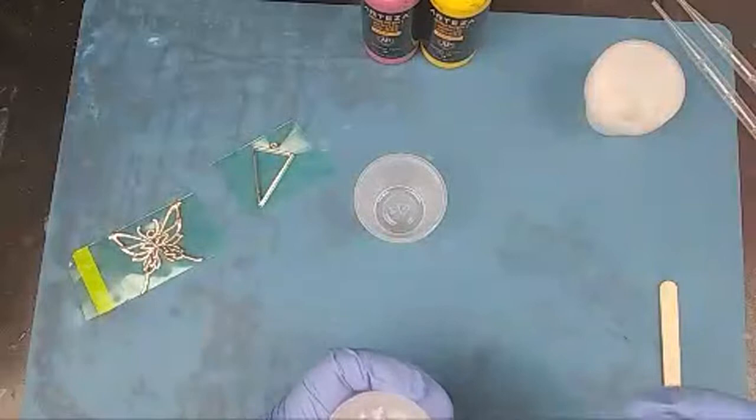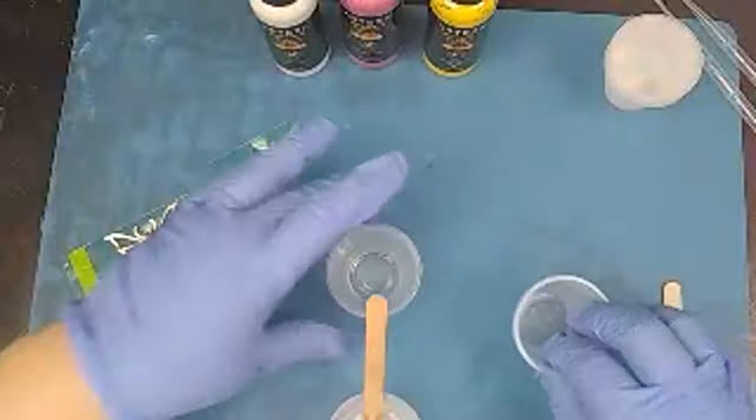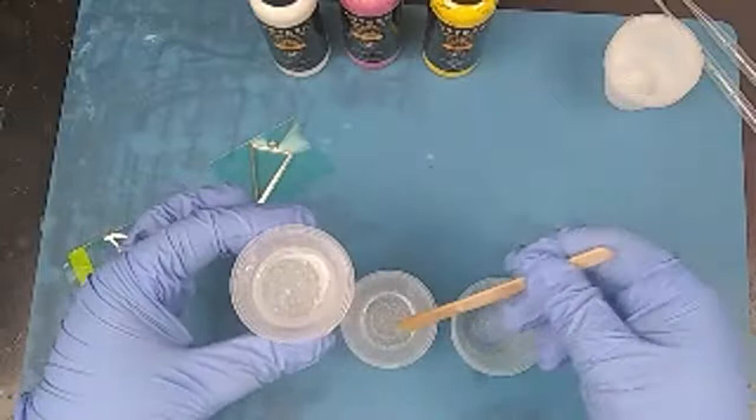So, here's the colors I'm going to be using. I have the Glowing Peach, Dreamy Lemon Yellow, and then the Playful Pink. Three colors, three cups. So I have the cup that we had the hardener in, a new cup, and then our original cup. So we're just going to divide it into three cups. I'm going to do less of the white than the other two colors.